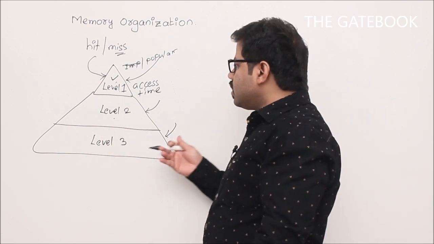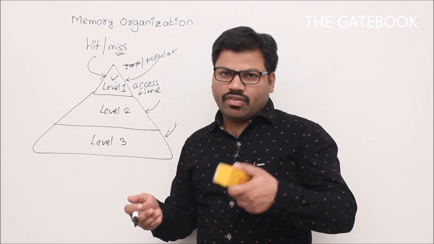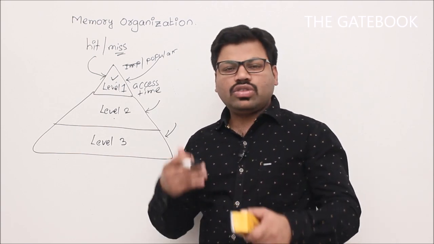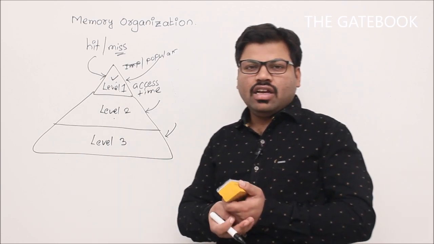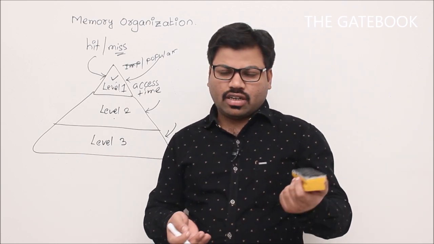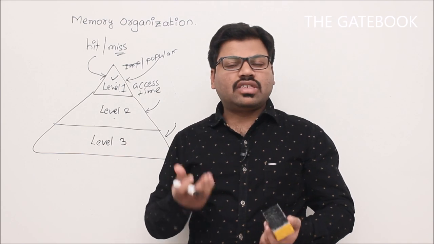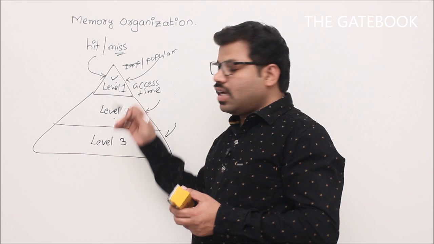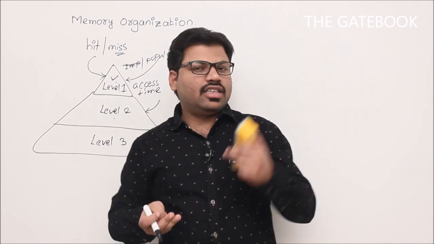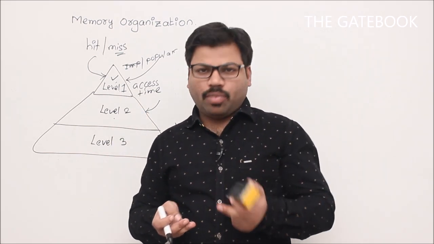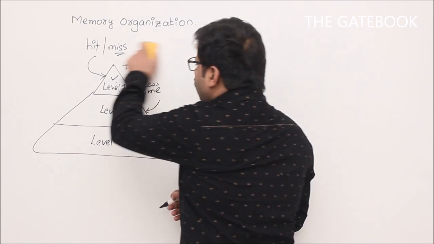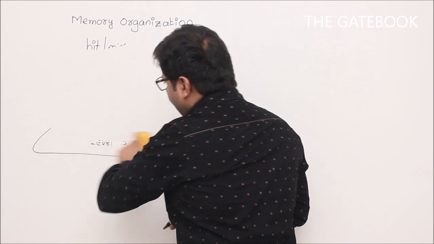Okay. So we should understand the behavior of the program and we should understand what is important, what is not important through some means. I don't know exactly which data a particular program uses, no one knows, but we should use some statistics, otherwise some strategies. Based on that we should somehow assess that this is popular data, this is not popular data. We will see how we assess it. Okay. So this is about level 1, level 2, level 3 and their access.